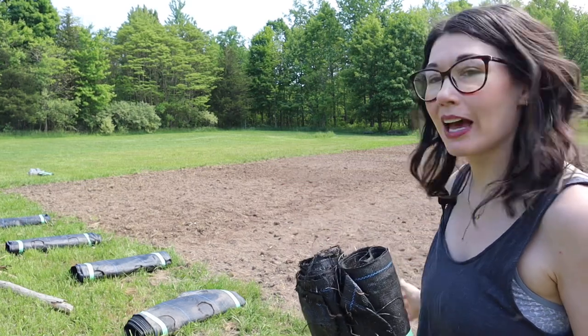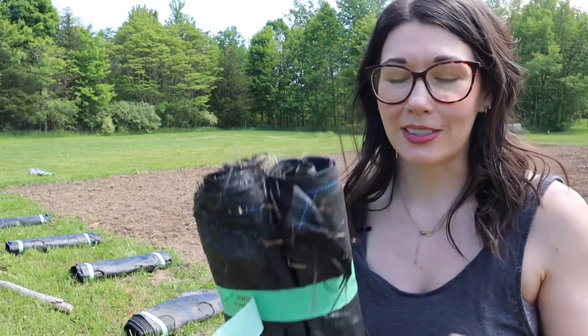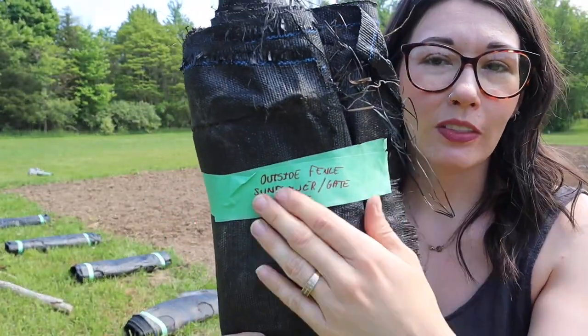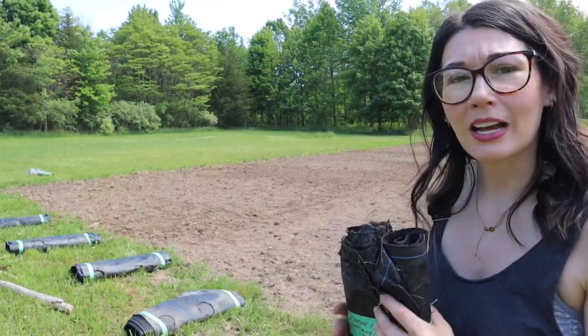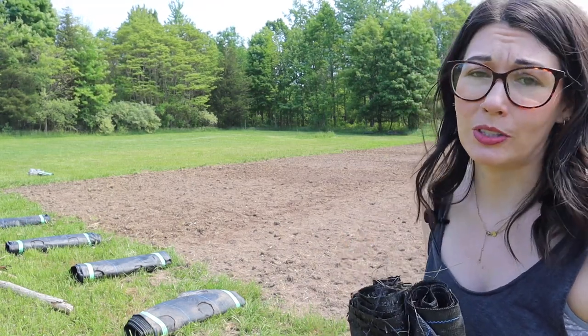They are laid out in order. What we did when we pulled them up from the old place is we actually put tape on it and then we labeled them as we pulled them up, exactly where they came from. So we have them laid out in order as we have them labeled, so it's easier on us so we know exactly where these are going to go.